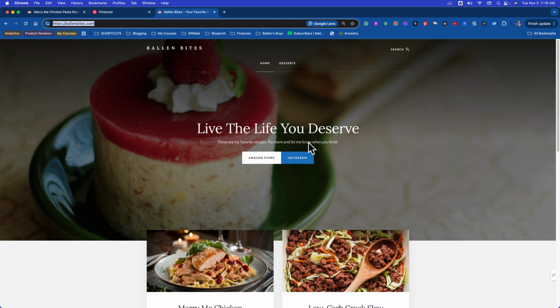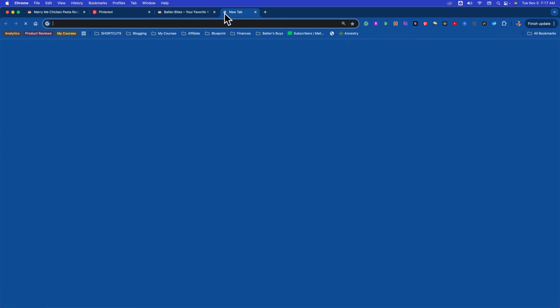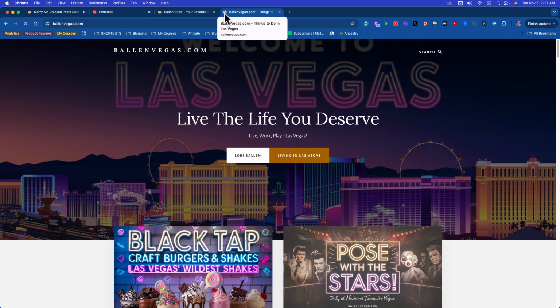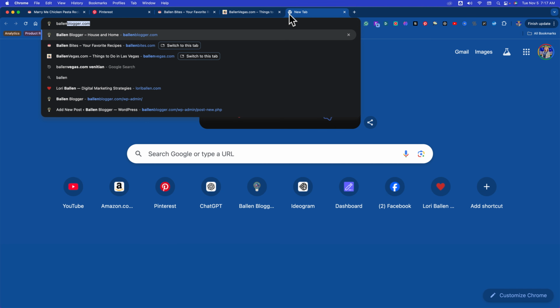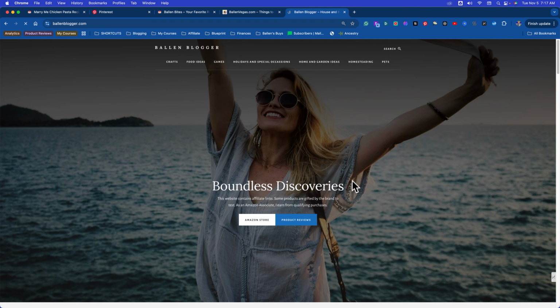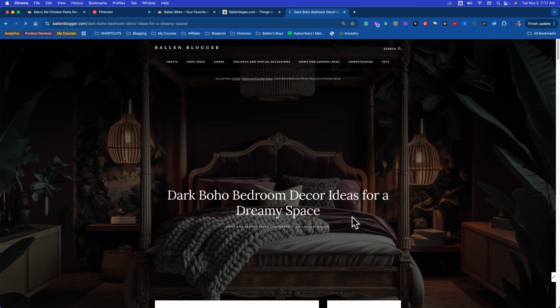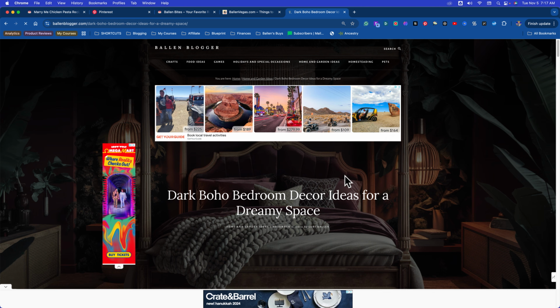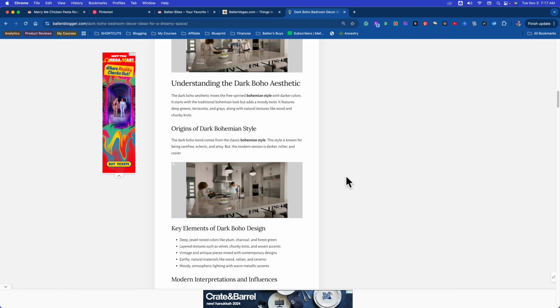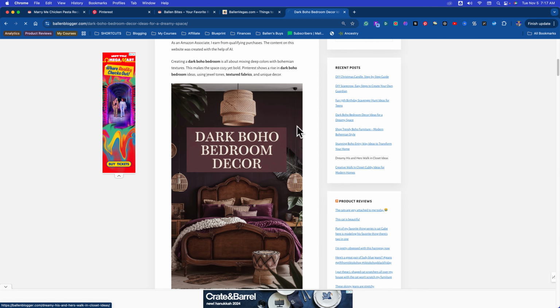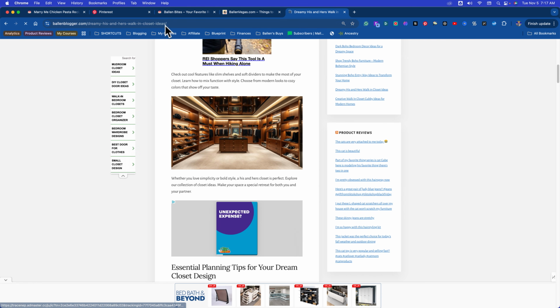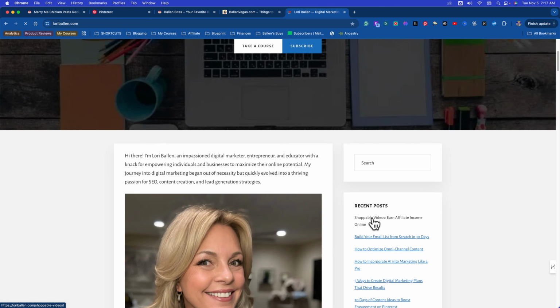So it's really nice step-by-step processes. This theme is the Essence Pro theme. It's included in your hosting when you go over to WP Engine. And if you look at my websites, at least at this moment, they are all the Essence Pro theme. So it gives you kind of an idea here of what the Essence Pro theme looks like with a variety of niches. So I have ads on this website, and as you can see, this one's really aiming towards home decor. I've got some stuff with crafts on here, but this is the same theme. Then I have LoriBallen.com as my digital marketing blog, also on the same theme.